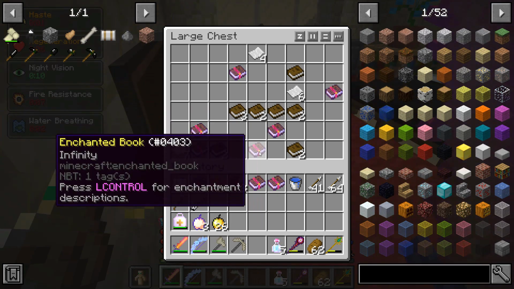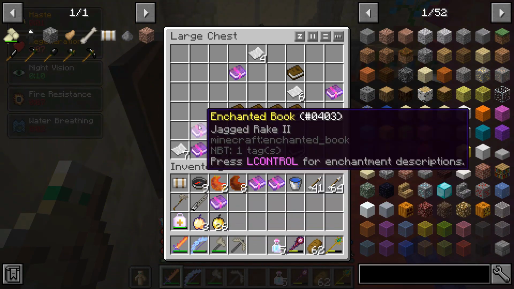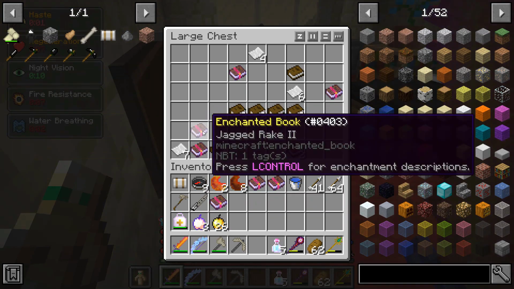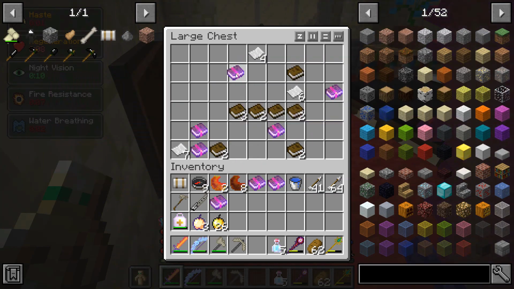Silk Touch, again. Infinity... Oh, actually, I'll take that. What is that? Increases a bow's damage. That's cool. Ooh, and Depth Strider.